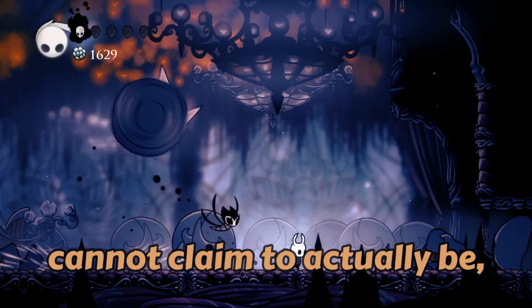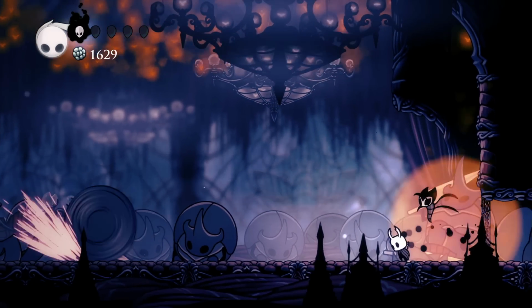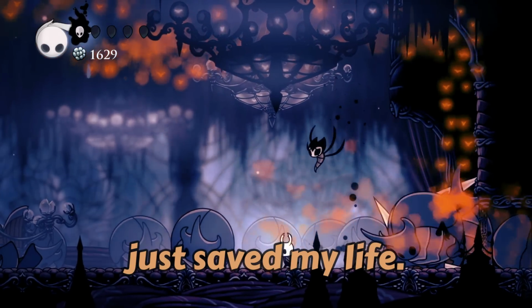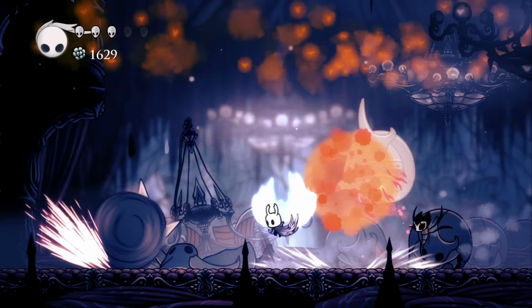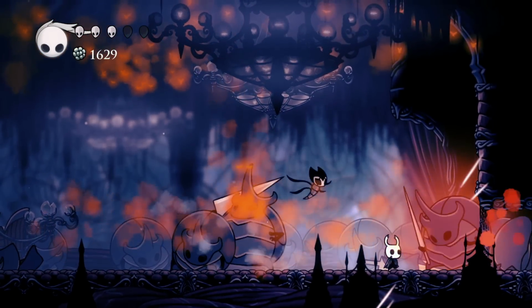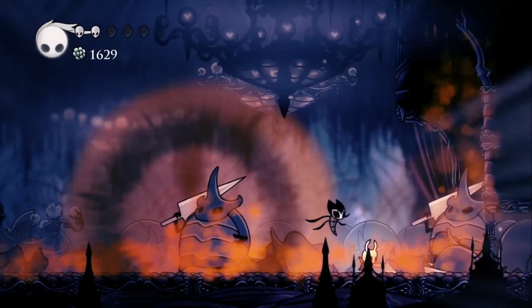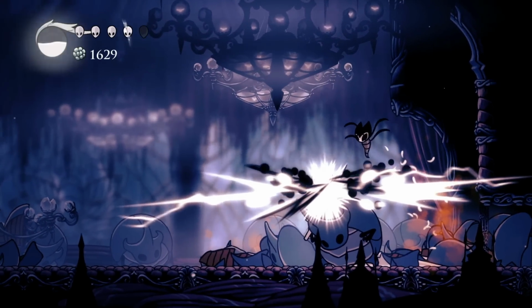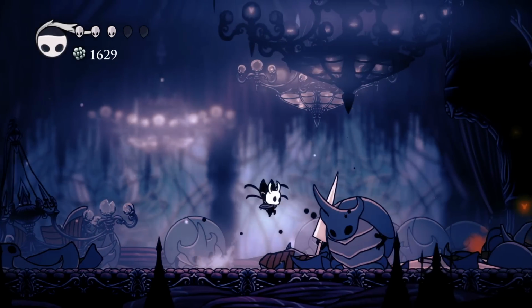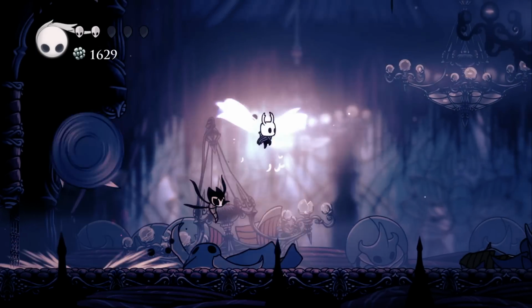Something the Watcher Knights cannot claim to actually be. We all know they are gay. My little grub just saved my life. Dude, how much HP do these things have? Okay. I just need... Perfect. It's one-on-one. Mano-a-mano. It's actually two-on-one. Because surprisingly, my little spitty fire guy is carrying a lot more weight than I am.